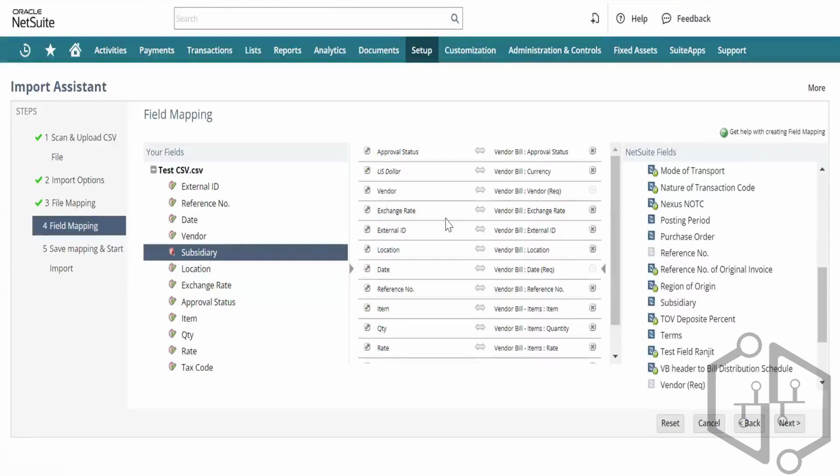Let's say you have taken some column in the CSV. It's not mandatory that you have to map it as well. You can go without mapping also. But let's say some fields are mandatory in NetSuite, then you have to take the mandatory field as well. Either you enter a default value, or you make a column in your CSV. But you have to take the mandatory field as well.